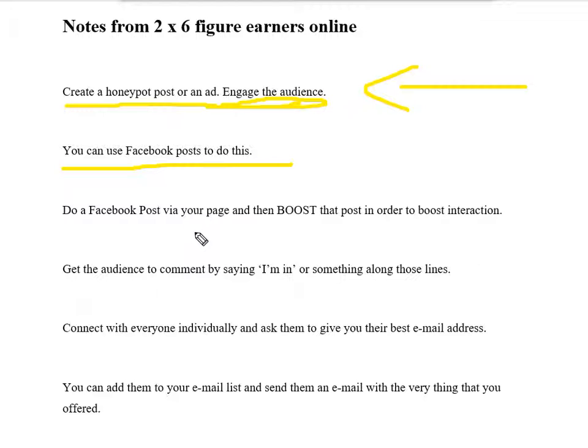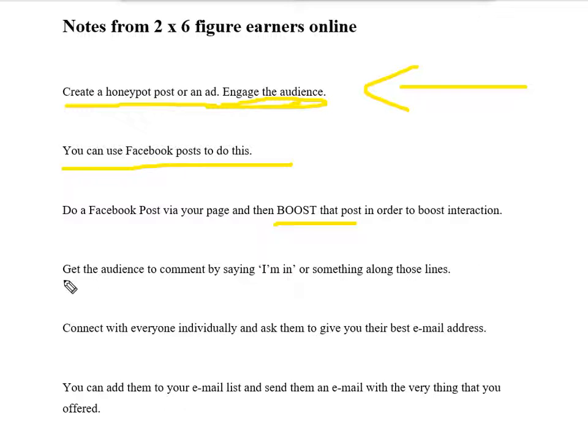Once you post on your fan page, you would run a normal post with some text and a photo. I will go through what to write to engage people in a second. You're then looking to boost that post. You can boost a post on a fan page. You probably knew that already, but if you don't, then yes, you can. You can pay Facebook a couple of dollars, a couple of pounds if you live here in the UK, and it'll get your post out to more people. Of course, if you've got attractive ad copy, an attractive photo and a call to action, that's how you can engage. The idea is to engage with people and to give them value.